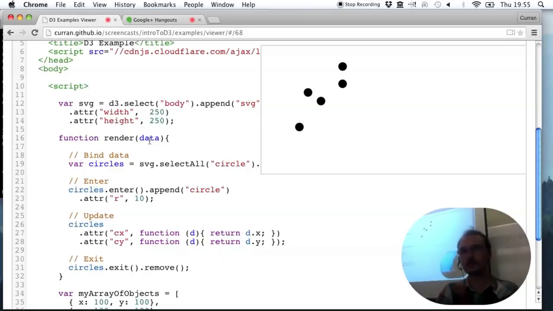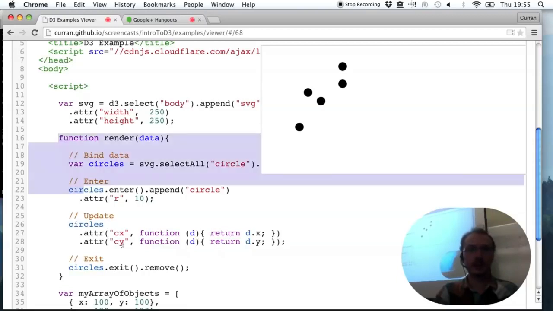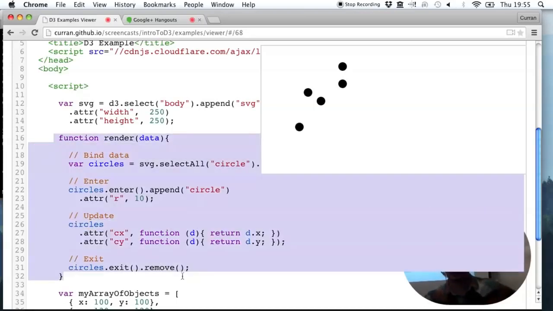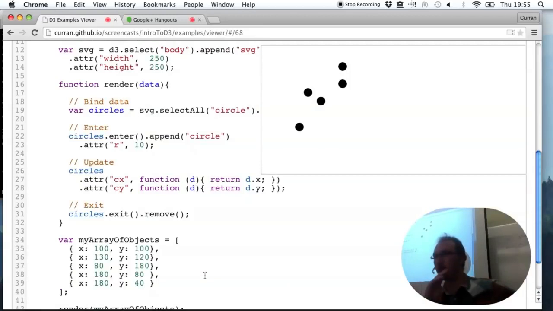Yeah? If you were to set a breakpoint if this was executing, would you see the circles flash at 0, 0 and then reposition themselves? No, because JavaScript is single-threaded, so only after all of this executes does the browser rendering engine actually go into effect. All of this stuff gets executed before the SVG rendering engine starts to try to render it. I'm not 100% sure, but I think in general, if you use JavaScript to change around DOM elements, only after your JavaScript flow control stops running will the browser update its rendering based on the new DOM structure. So you never see the circles flash at 0, 0, even though they are in that temporary state where they don't have a CX or CY.